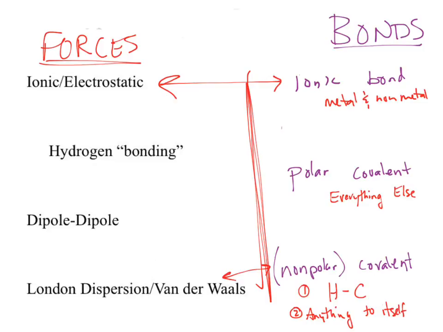This leaves me now in kind of this weird gray category. I got polar covalent being everything else, and that's going to now lead to what force? Okay, well, technically it's going to lead to everything else, okay, whatever's left. Officially, it really leads to just the dipole-dipole force. Okay. So how do we get hydrogen bonding?